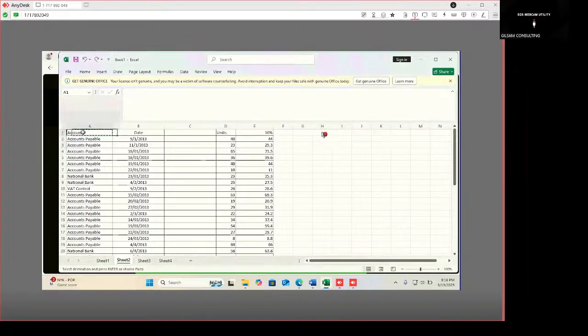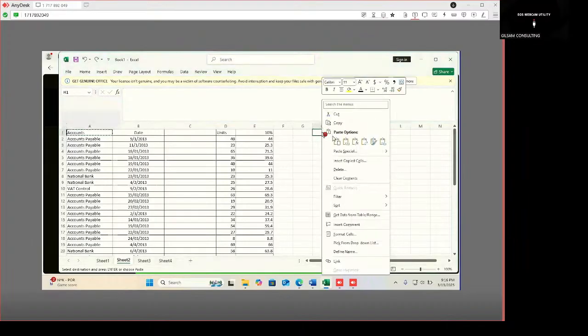Click that, Control C, and then Control V.